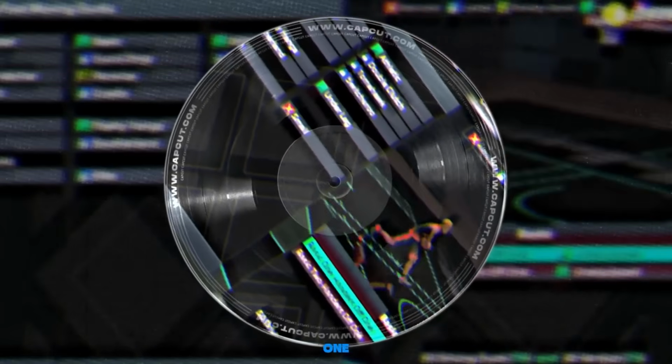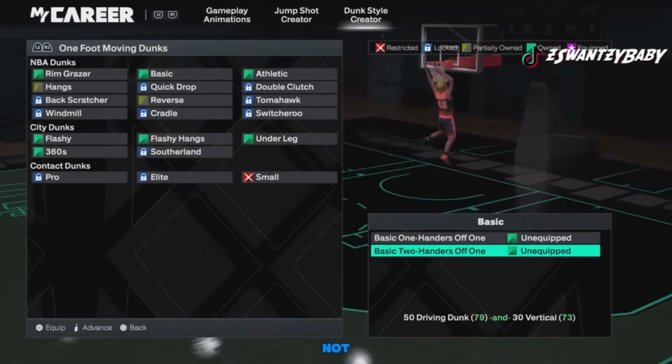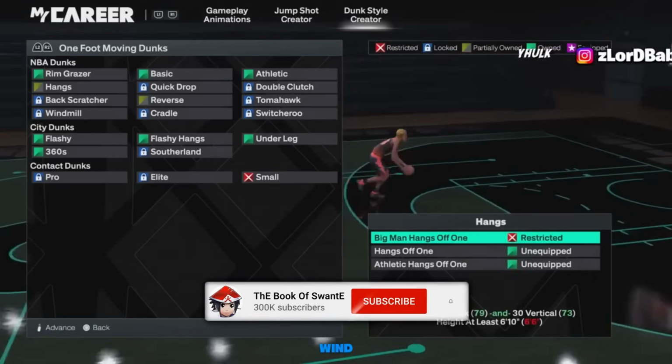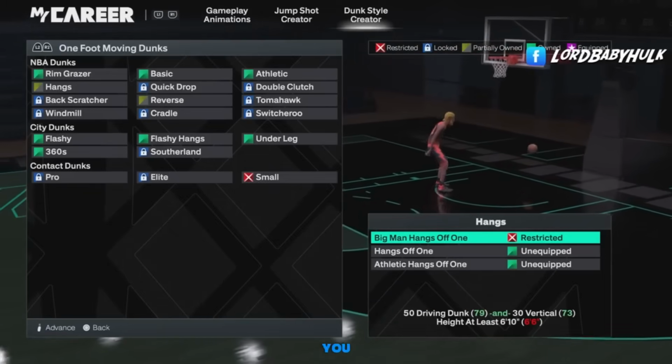Now this has like one slow animation, so probably not. This definitely has some load ups, so definitely not. You don't want this. It has wind ups. You don't want this. This has some wind ups, so it's like you're kind of slow, so there are better dunks in this, so you don't want this.